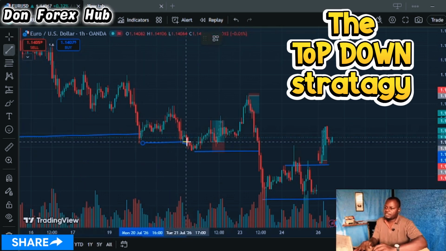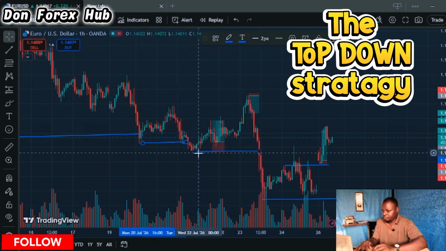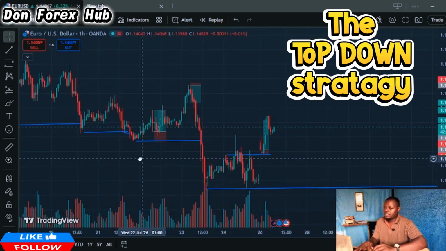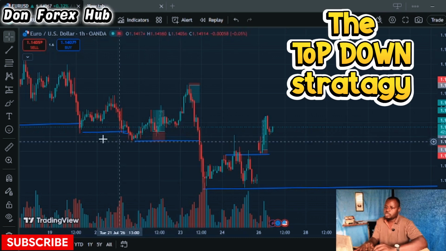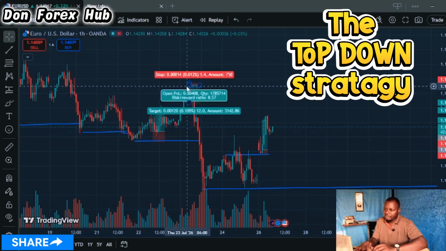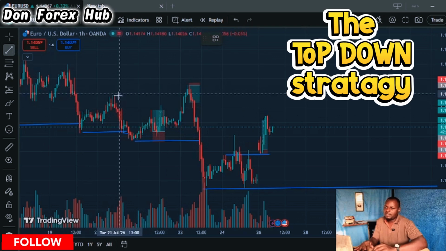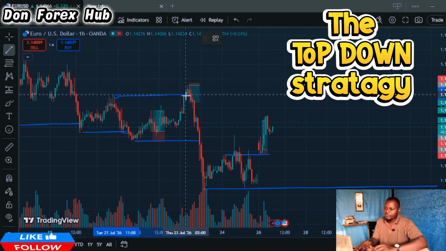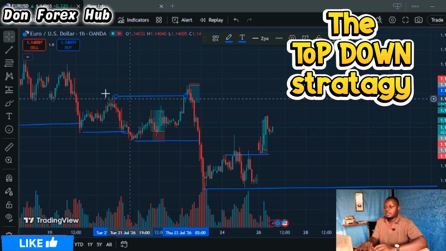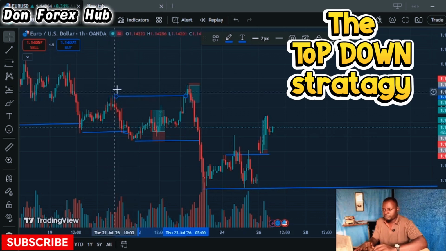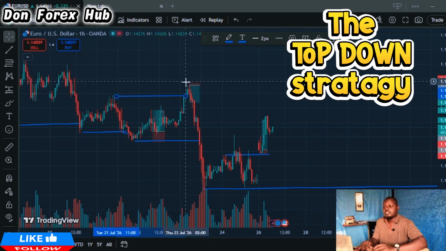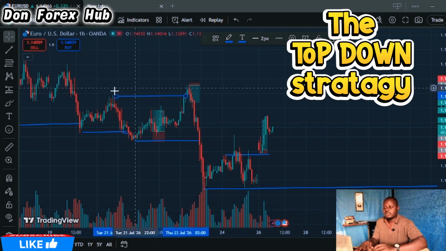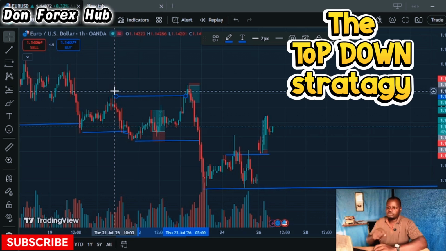This is the break, the break of structure. That is good. Now here, look here, some people make mistakes around here. Look, price broke like this and again went back. So when it went back, it overtook this. This is the last high low here. At this point, the last high low was broken. That means this is no longer a high low. So the high low comes to be this. Hope we are together.